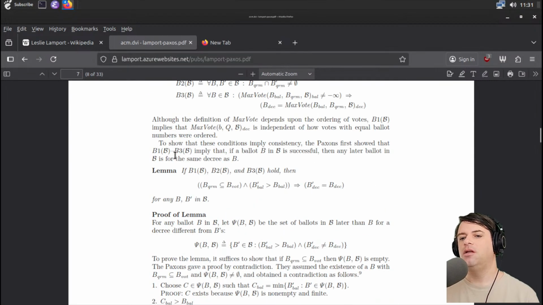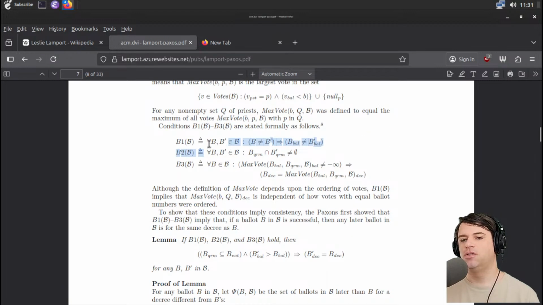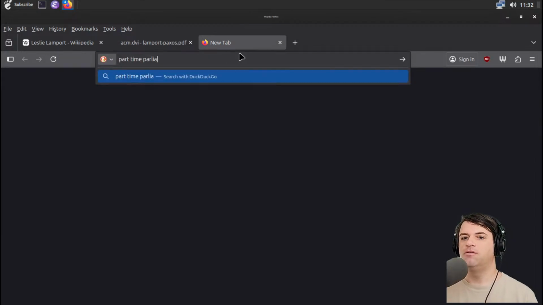I've never read it. I don't know what these operations do. This is some number of drachmas. So this is for all B, B prime is a subset of B. I don't know what the equals sign with a delta over it is, but it may be a logical operator from a logic convention I don't know. So I think this means: for all B, if B prime is a member of all of the B's, then B not equal to B prime implies that B.bal is not equal to B prime.bal. Assuming this is bal, it's not so clear on my screen.